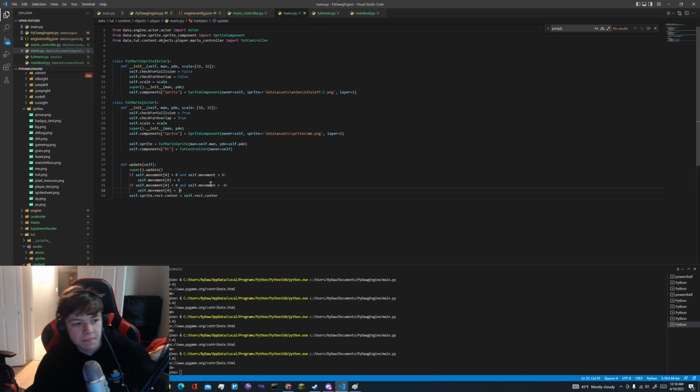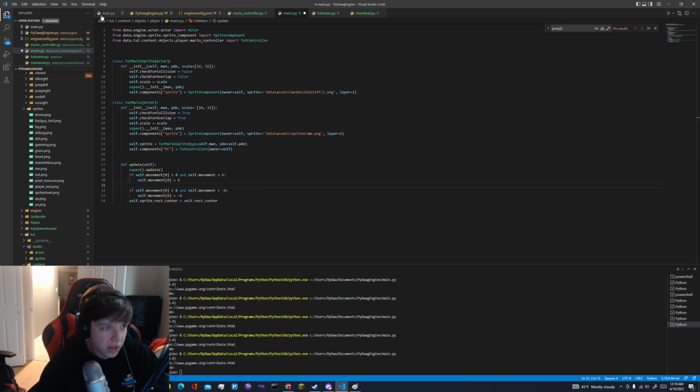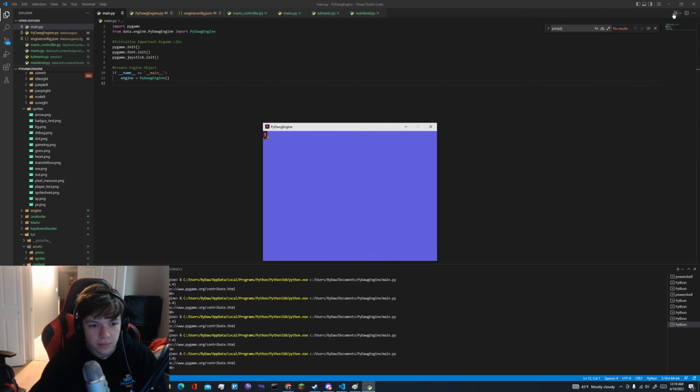So let's explain what we just did. If the movement at any given time is greater than 0, and it's greater than 6, the reason why, if it's greater than 6, it's always going to be greater than 0. That's because if we're also doing the check for this, and we take out both of these, it could be greater than 6. I want to try something. So let's try this here. We're going to do a little experiment.